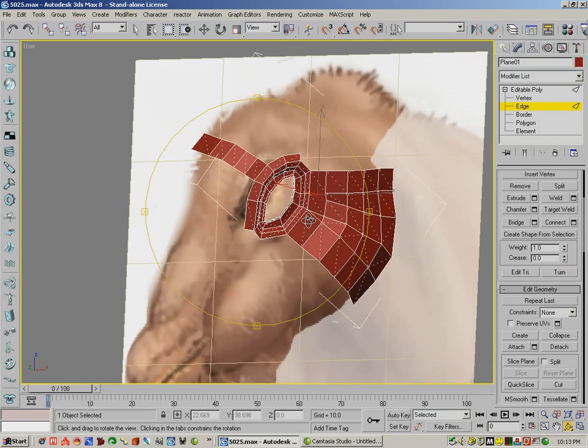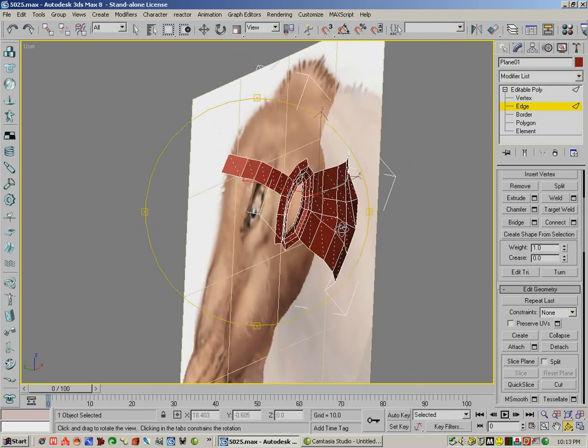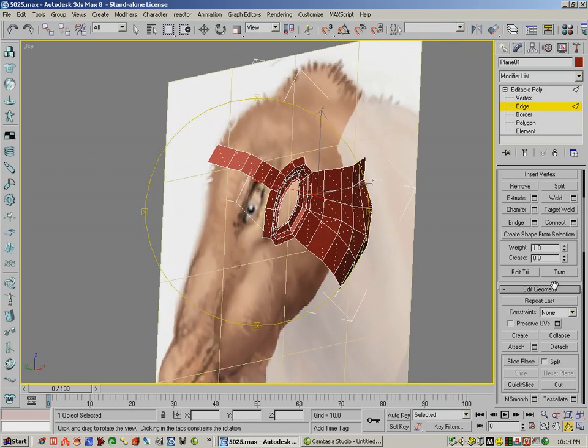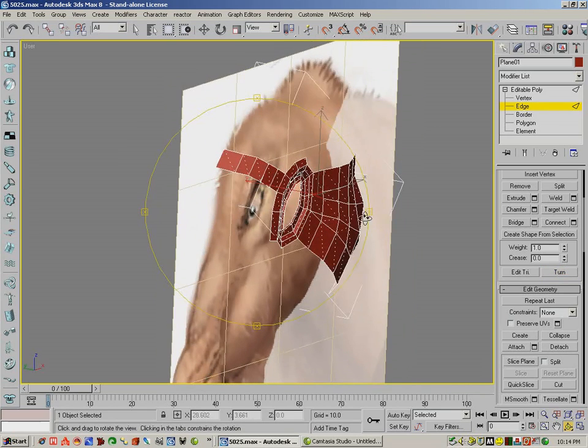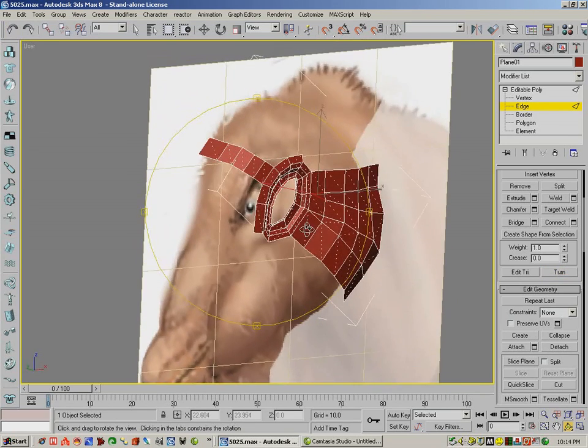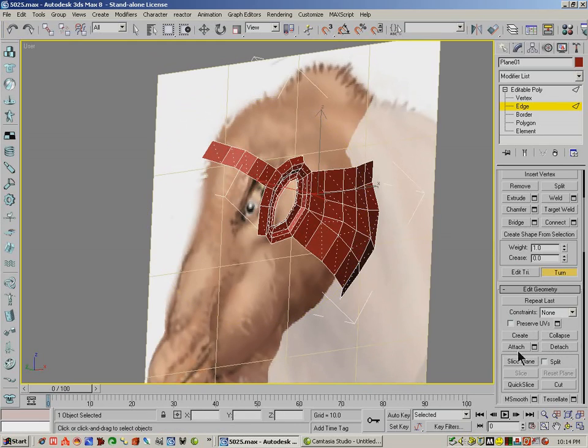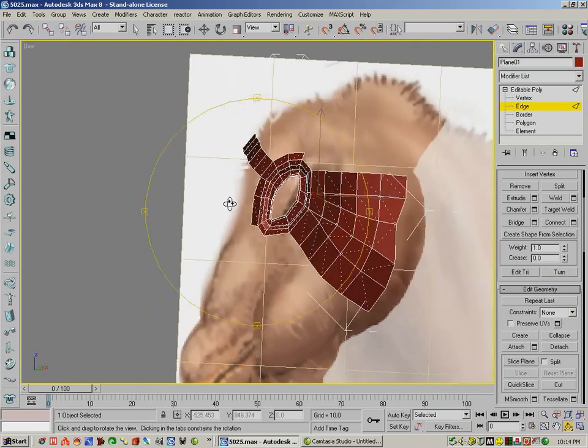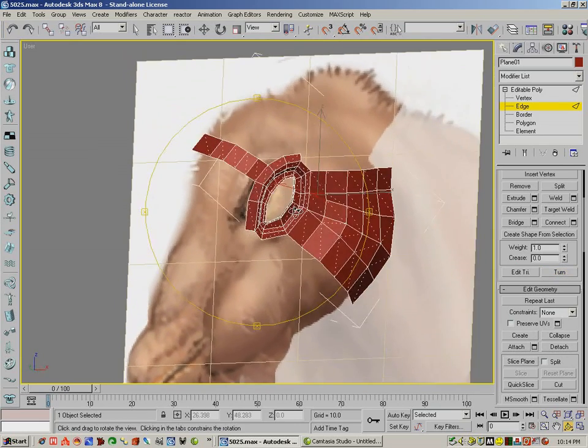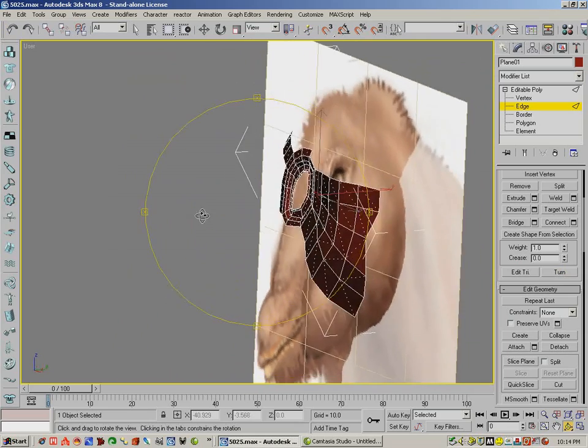You're going to have to do this a lot. Usually it's fairly obvious where the edges need to be flipped. But it's just part of the game. Those four-sided polygons don't bend in one direction very well, and they bend in the other direction pretty well. And sometimes you have to flip that interior edge.